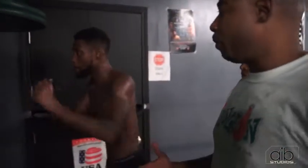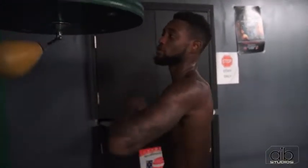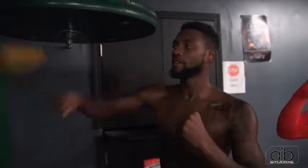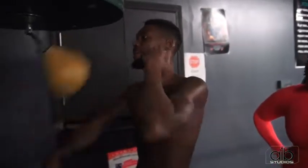We're gonna do a slight demonstration on speed bag so I can show you how to get it. Here, this is my son Randy, and he's going to demonstrate the speed bag work. What you do is it's a rhythm. Once you hit the bag the first time, it's gonna go 1, 2, 3, and you wanna catch it in the midst of that third knot. So 1, 2, 3. Get better over time.